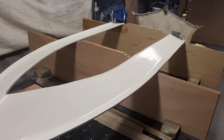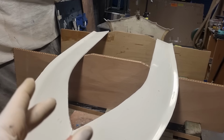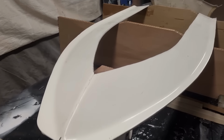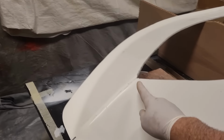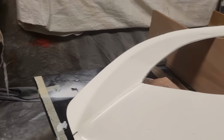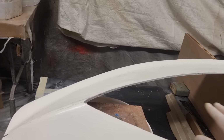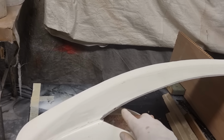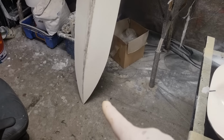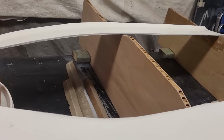Obviously that center station there is going to need to change slightly. As it goes forward, it'll taper more towards the bow here again. And then I've got to work on the sides as well. So I've maintained some of the rake here, or some of the bow, and then we're going to go to a slightly flat spot in this area here, which is going to be around about this high. So I'll have a small taper here, which I'll use the bow of this to use that form, and then I'll extrude it into the length that I need.